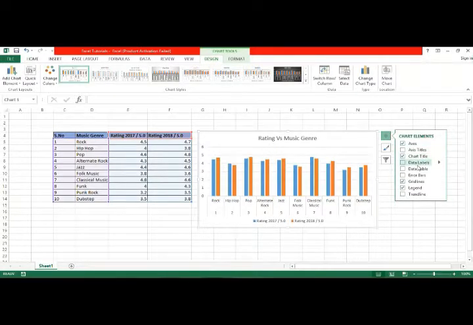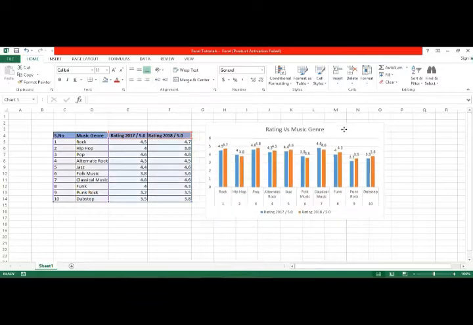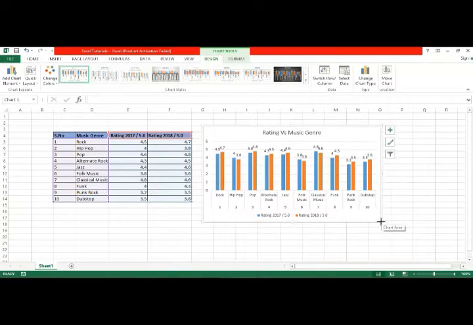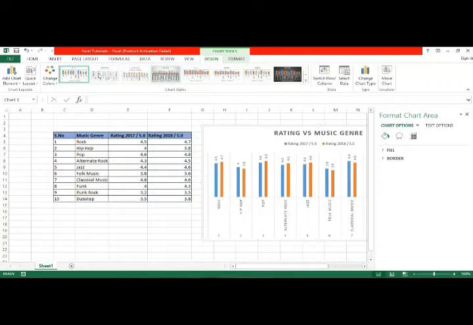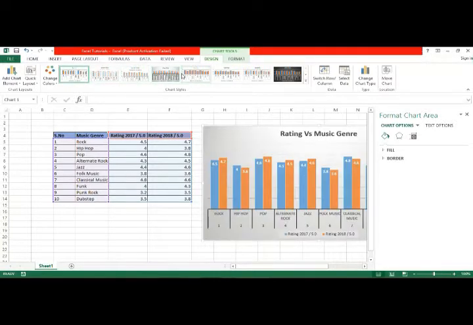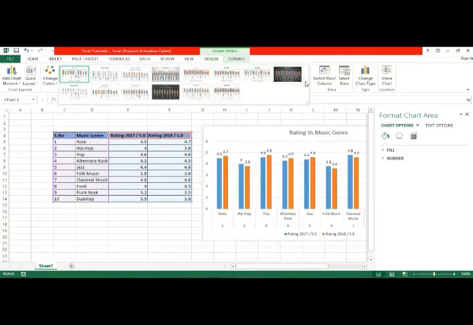So apart from that, you can add data labels. They're always helpful, so I'll add those, and then you can also add a trend line, but in our case it's not important. So if you still want to play with the theme of the chart or the color of the chart, you can do so by double clicking, or it's already displayed over here above in the toolbar. So you can just scroll over all these formats and choose the one that fits you best.